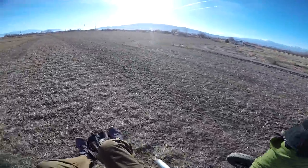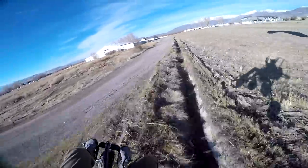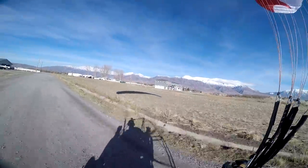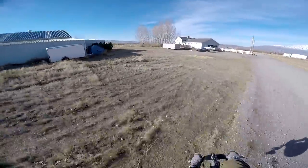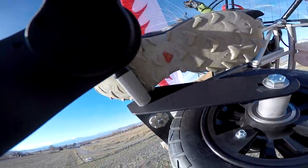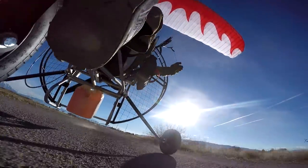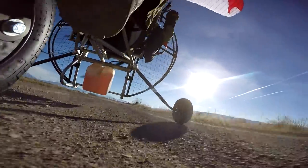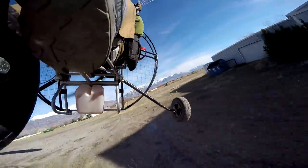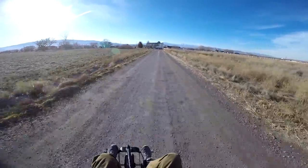Breaking left and back to the right. Big old dive and off the power, and right tire, left tire, front tire, full throttle, loading, loading, loading, brake, yo, off we go, hoorah! The right tire, and there we go, and touchdown.